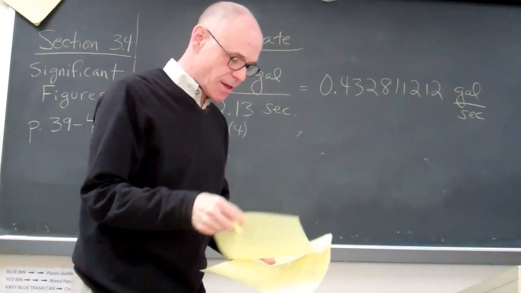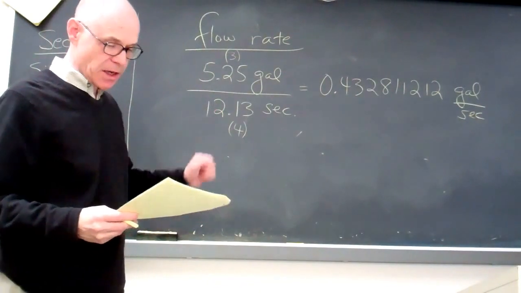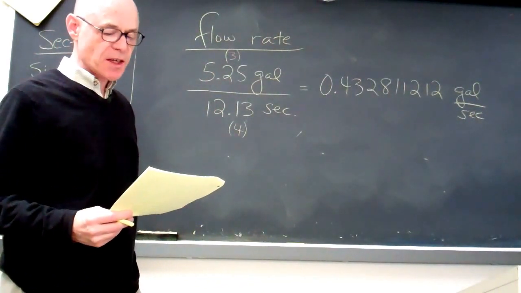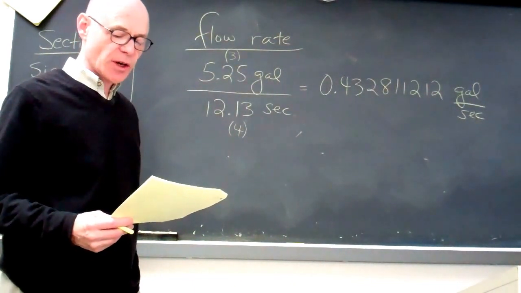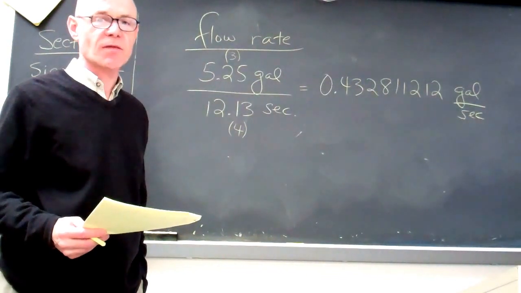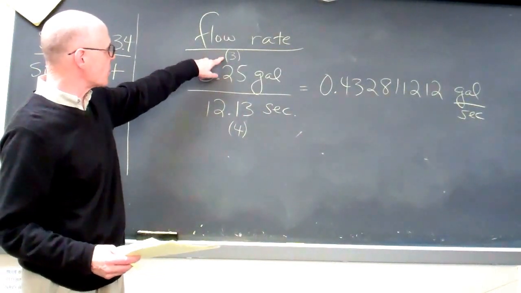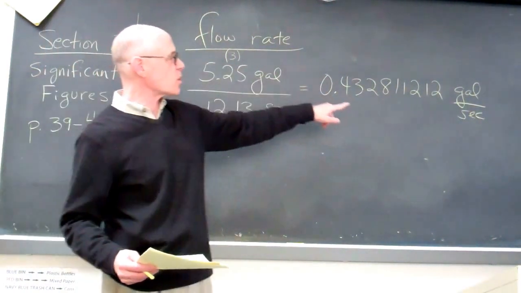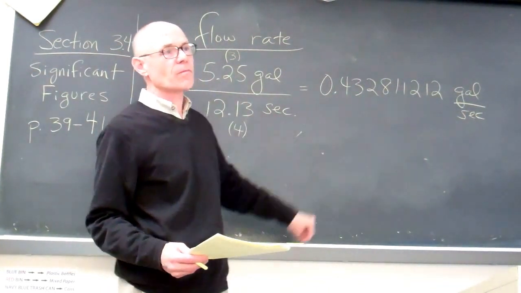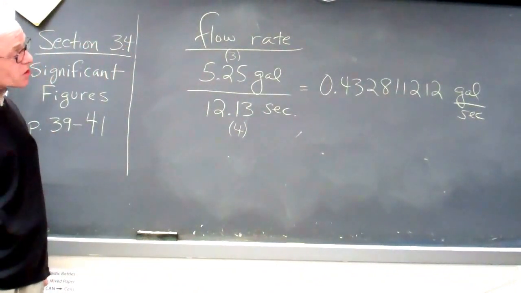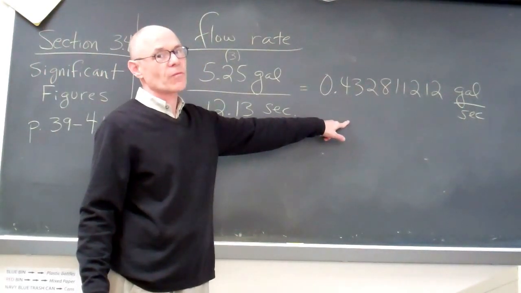And rule number 1 says, when approximate numbers are multiplied or divided, in this case divided, the answer has the same number of significant figures as the least accurate of the factors. What does that mean? The least accurate of the factors is whichever one has the fewest significant figures. So the fewest significant figures in these measurements is this one, 3, which means you express your answer to 3 significant figures. That's how you make the decision. All right, now that you've made the decision, how do you express this answer to 3 significant figures?